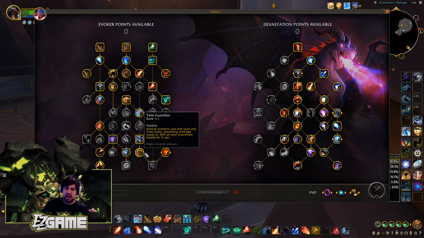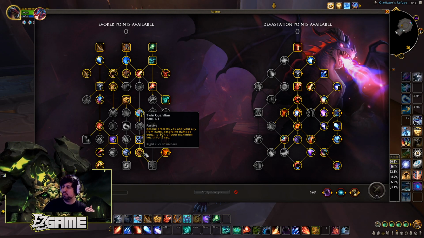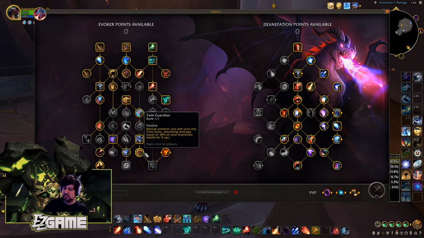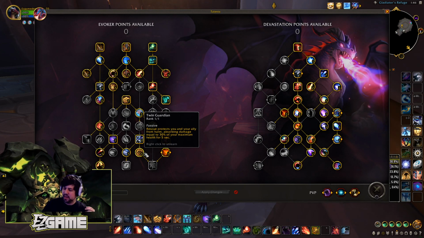Another thing that I have to say about the class that I initially was skeptical about is the utility. If you guys have watched my stream, you've heard me say many times, Evokers need to do insane damage because they lack utility. I've said that so many times, and while it is still true, the more I've been playing this class, the more I've been realizing that they do actually have utility. It's just not in the traditional form that we're used to.